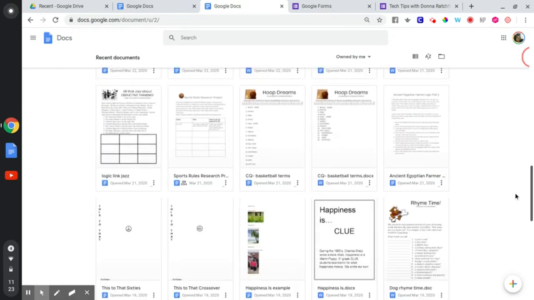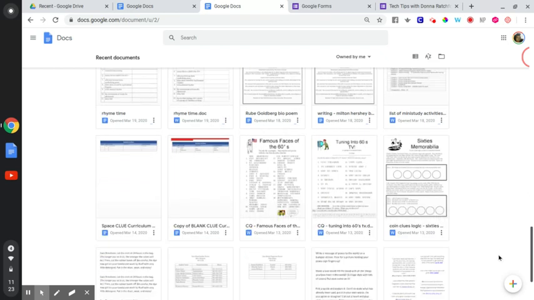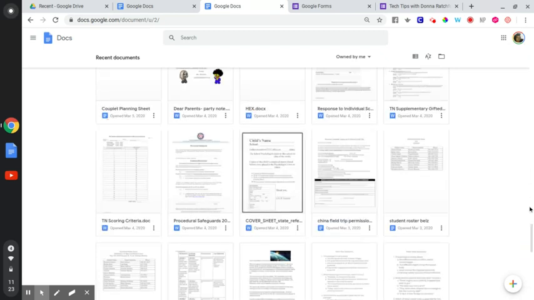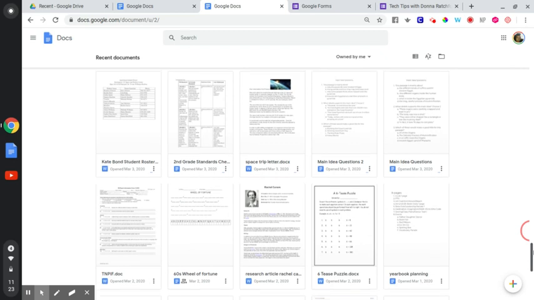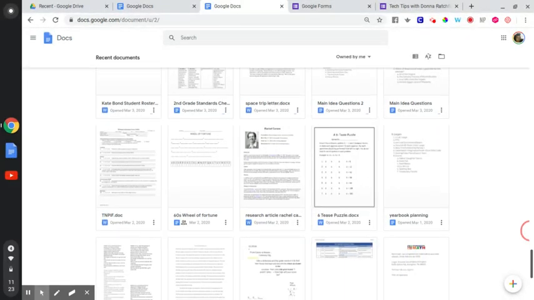And I also use it to create just any kind of little quick note that I want to send home. And the great thing about it is I just type in the name of what I'm looking for, and I can have things over the years that I can use over and over.